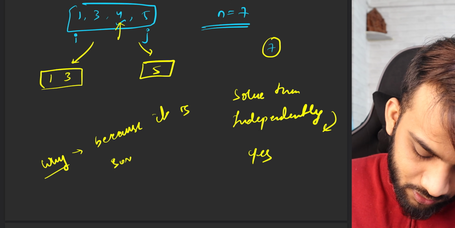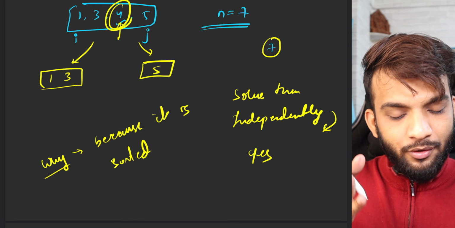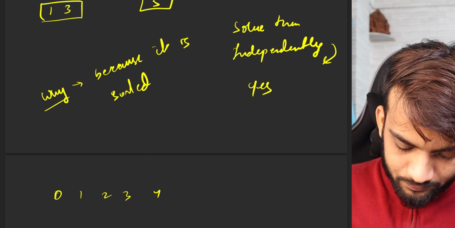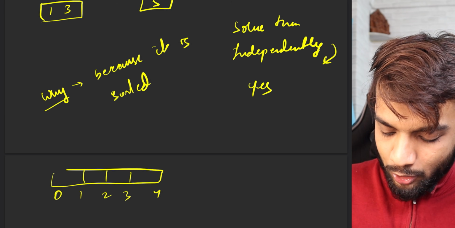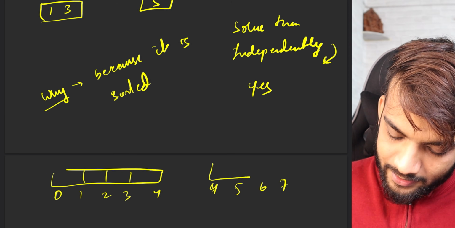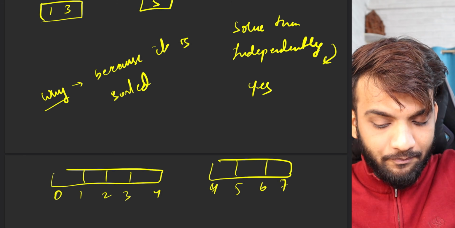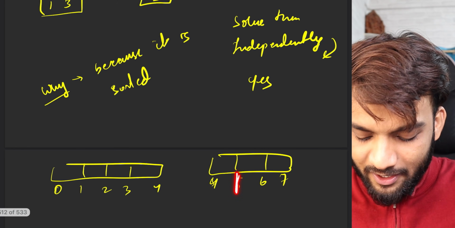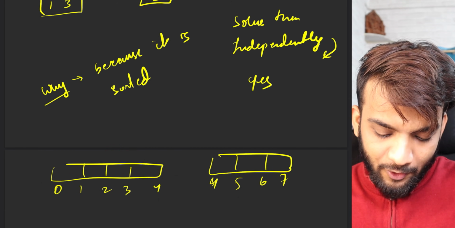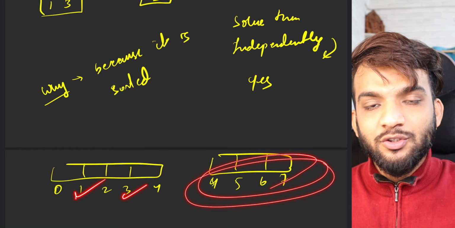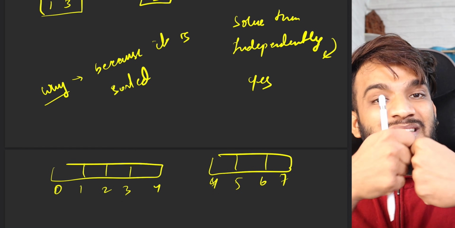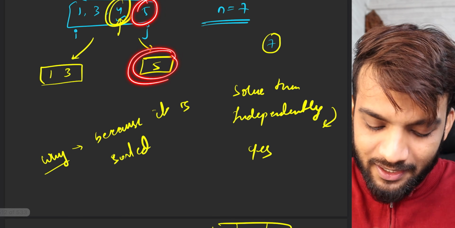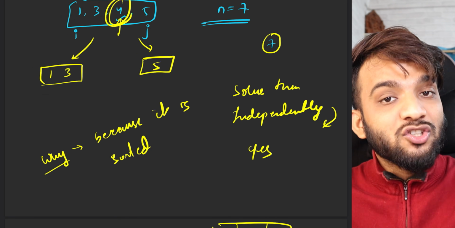Let's understand what this means. If you have made a cut at 4, you know that you have something like 0, 1, 2, 3, 4, and you also have something like 4, 5, 6, 7. So you've segregated them. No matter if you perform 5 first or 3 first, it won't matter, because even if you're performing 5, it's nowhere connected to the other stick. Even if you're performing the cut at 1 and 3, it's nowhere connected. The sticks have been separated. And why can you solve each sub problem independently? Because they are not connected.